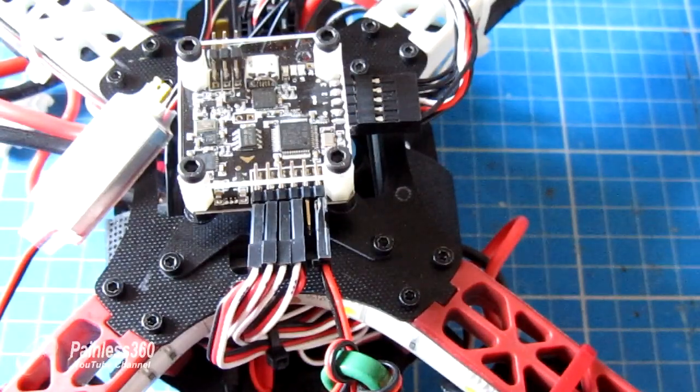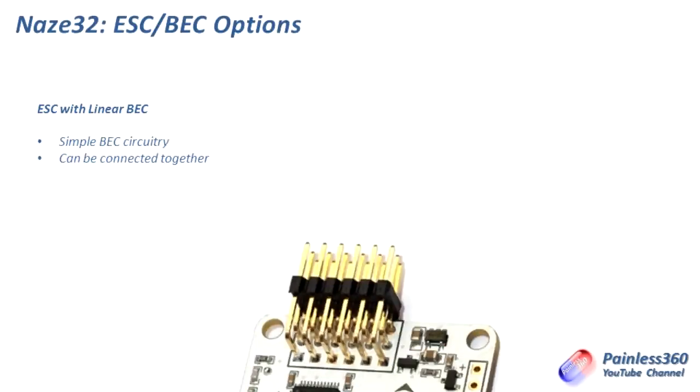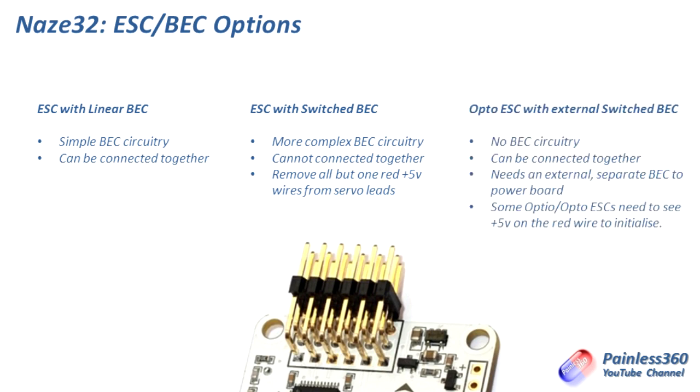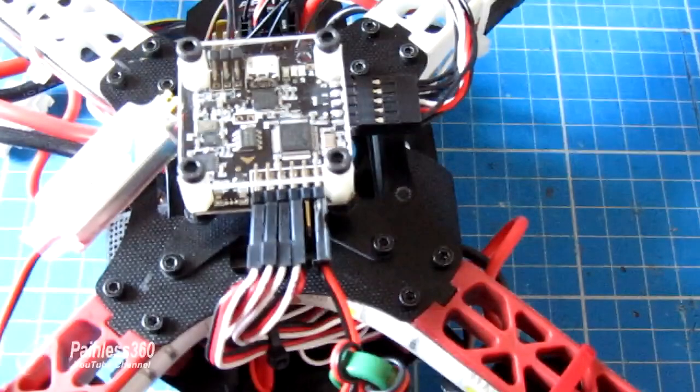So those are your 3 options, really. First is linear, where you basically plug everything in side by side and they'll be happy. Second is switched, where you install everything apart from one of the red wires. You pull the red wires from the other connections for the speed controllers. Last one is Opto ESCs that don't have a BEC as part of them, where you will need a separate battery eliminator circuit plugged into one of the spare ports by the side of the motor connections. That will supply the 5 volts for the board, but also will supply the 5 volts that some of those speed controllers need in order to initialize.